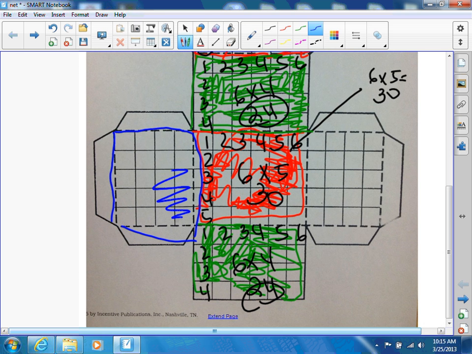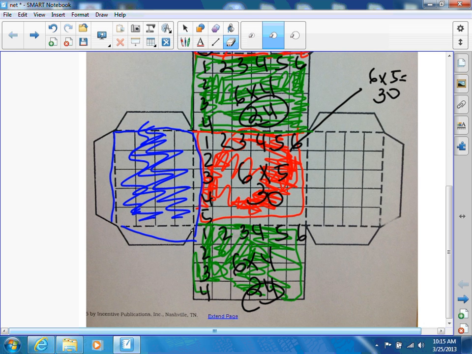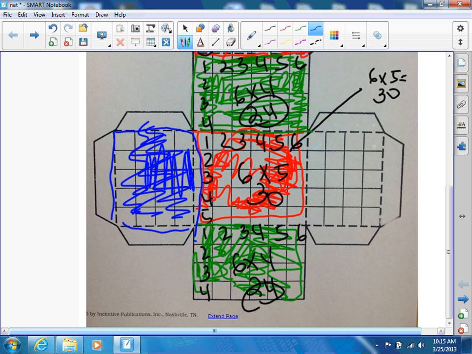Go ahead and shade that in as well. I'll use a different one. Once you get this shaded in, we will calculate the area of it as well.